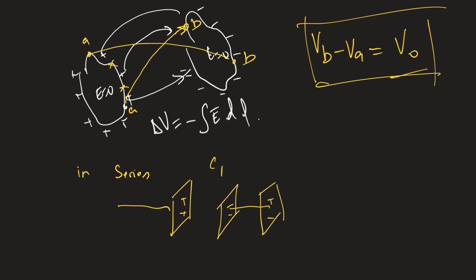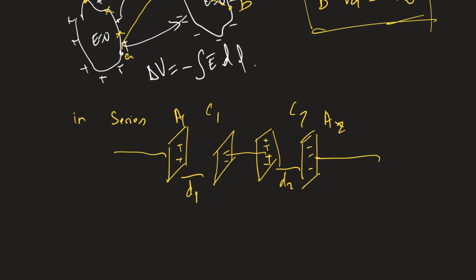If you connect the other capacitor here, with negative charge, maybe you put more charge here. Maybe the distance d2 here is different from d1. That's why here is C1 and here is C2. Maybe the area A2 is different. That is why C2 is different from C1. And you place another one, and you charge, and you make an arrangement. So the problem here is like this.